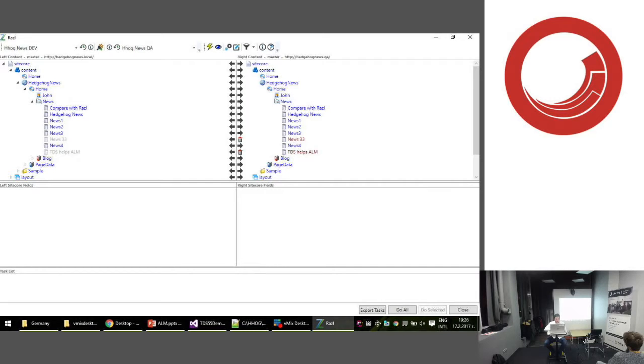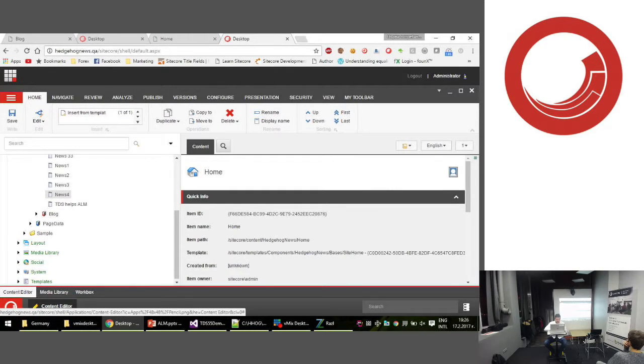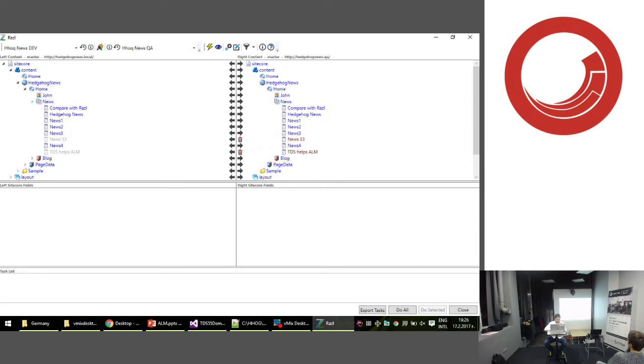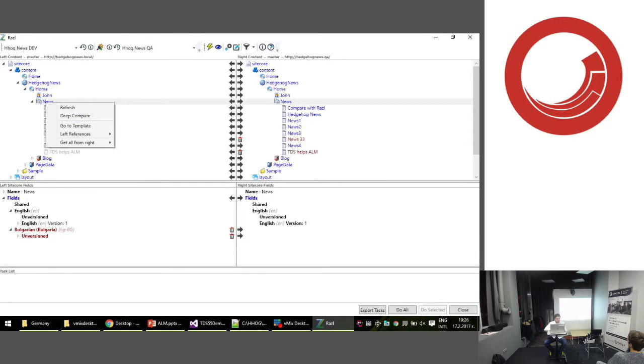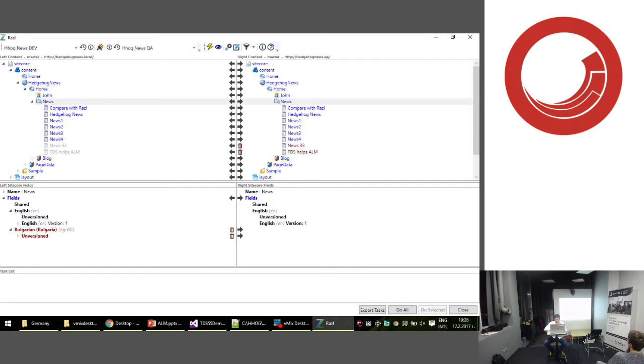Razzle is also good for comparison between the items to check which fields are different. For instance, I will go in my QA instance, choose that item, and change something. Sitecore, take handy please. Okay. It's loading. Now I will collapse and expand this. Sure. You can go here and click on refresh. And you can see what is the item name? Oh yeah, news 4.